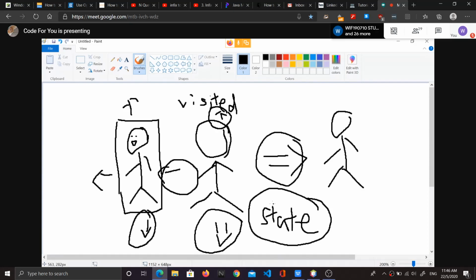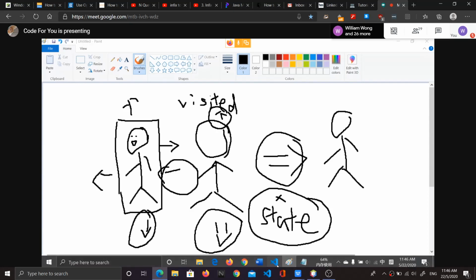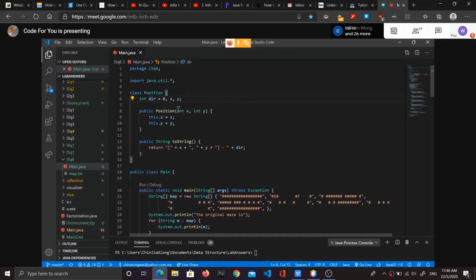If you don't have this state, the possible outcome is that it will keep trying the right side, because you didn't store the state. Then you finish exploring the right direction. You don't find a solution. You go back here. Then you go to right again. It will become a dead loop. Yeah, infinite loop. So there's a reason why we need to have a state. So how I define this state is I use an integer because the state is either left, right, top or bottom. Right, so it's a four state.